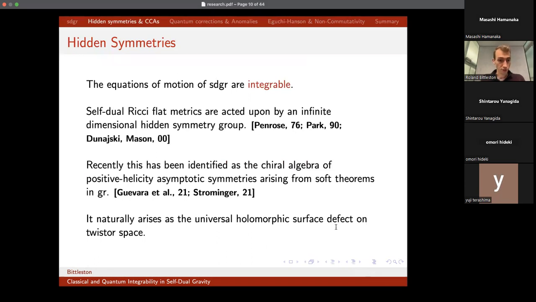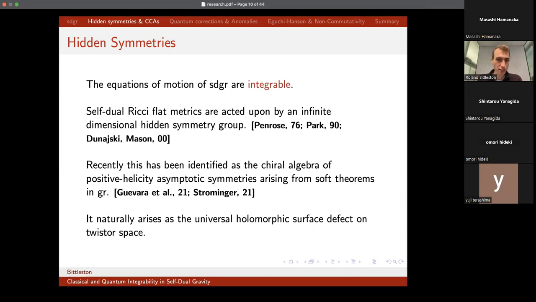So just like the self-dual Yang-Mills equations are integrable, the equations of motion of self-dual gravity are integrable. And in a sense, this twistor construction is making that integrability manifest. It's taking this very complicated set of differential equations on space-time and recasting it in terms of some kind of algebraic data. You just have to construct a certain complex manifold with certain structures. So in a sense, formally, it's solved. Of course, in practice, it can be quite hard to construct twistor spaces, but in principle it's a formal solution to the problem.